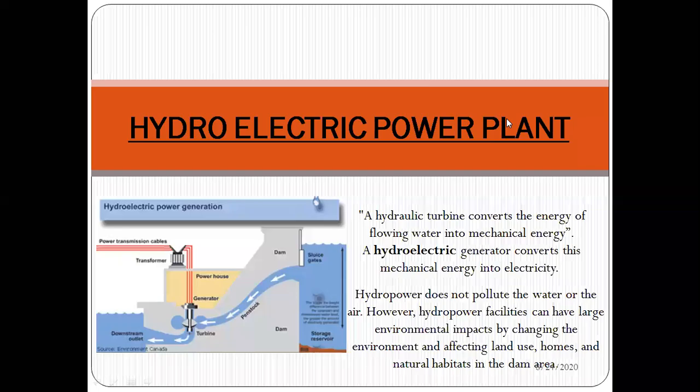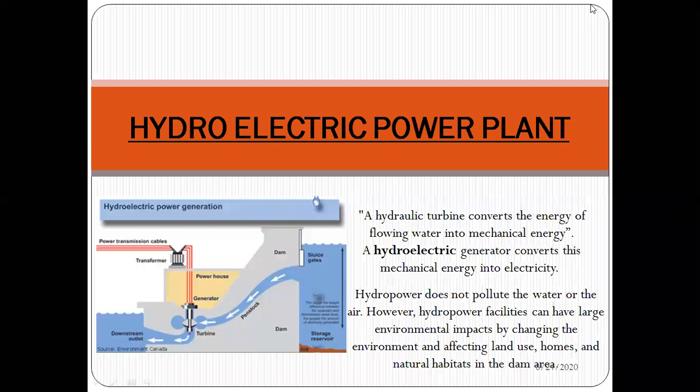If I say it in simple language, what will happen in a hydroelectric power station? The water is stored at a certain height by creating a dam, and then the potential energy of the water increases. After that, what will happen? This water stored at a high level has high potential energy. It will start flowing from high potential to low potential, so the potential energy will decrease, and at the same time, your kinetic energy will start increasing.